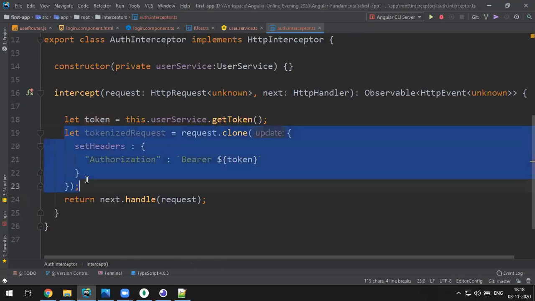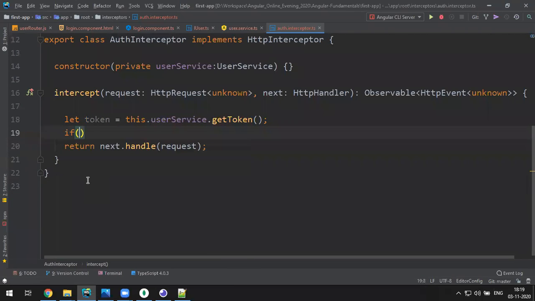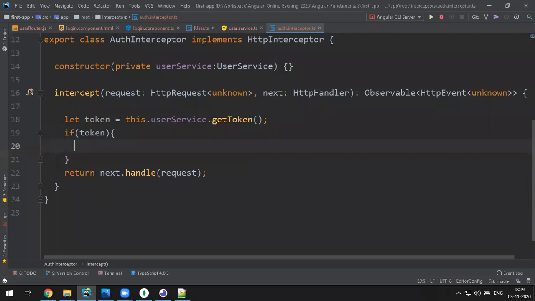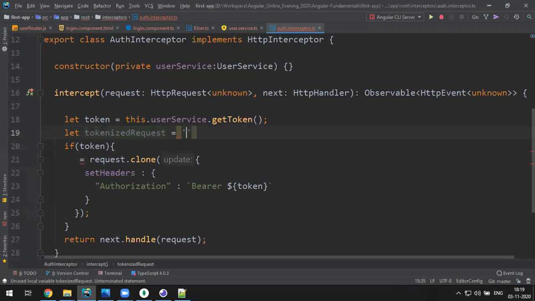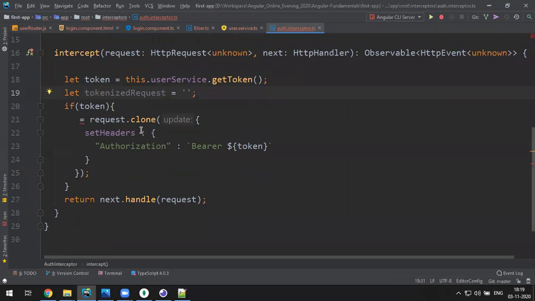So actually I can take a condition also. If the token is available, I'll send this. Let me take this as a separate variable equal to an empty string. I'll tell you what I'm doing. tokenizedRequest, let's say, error.